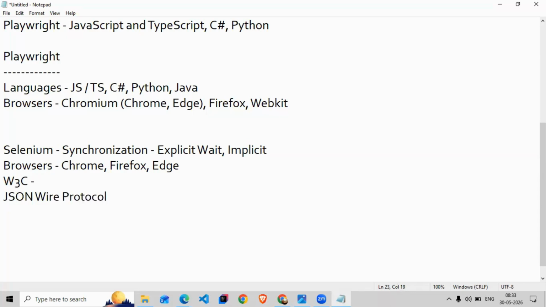So what happens in Selenium? Whatever is the protocol, Selenium has to send a request when you are running your automation script.